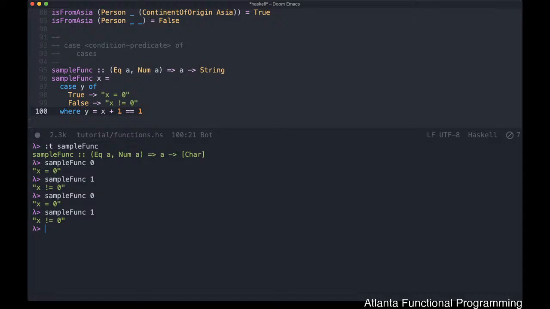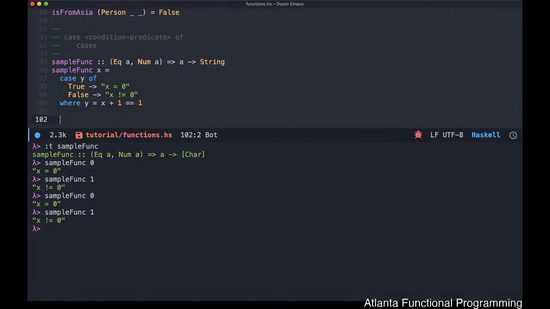Let's actually try one thing here, which is let's check positive. Let's say we're writing our own my signum, right?